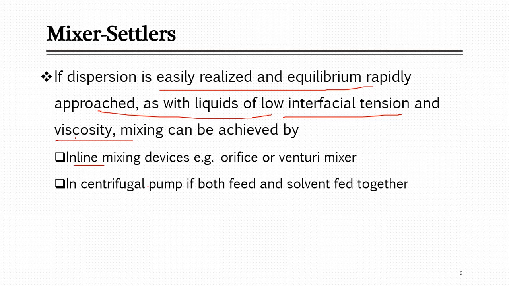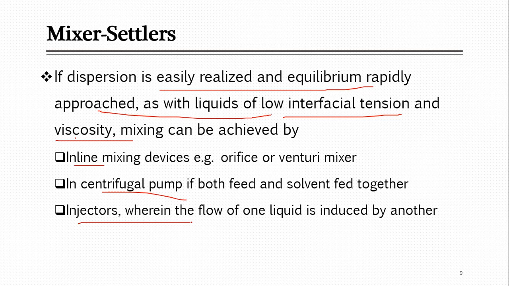Next, sometimes you can introduce them together to a centrifugal pump. You know the centrifugal pump inlet, so at the inlet of this centrifugal pump, if you bring these two together, feed as well as solvent, they will get mixed when they pass through the centrifugal pump. Definitely there is an impeller, there is turbulence inside this. So actually this is very simple equipment which is being used for this mixing.